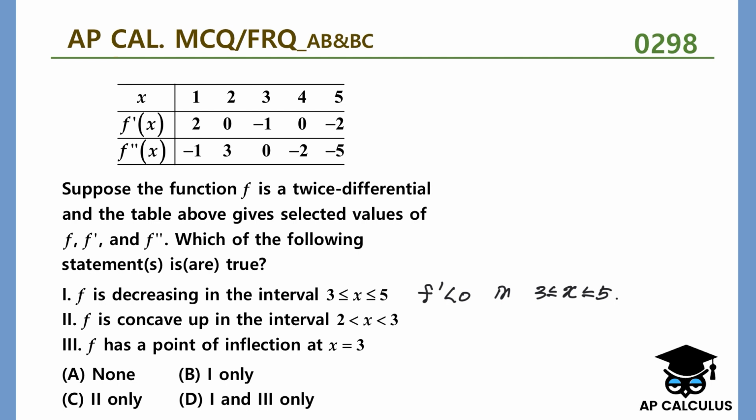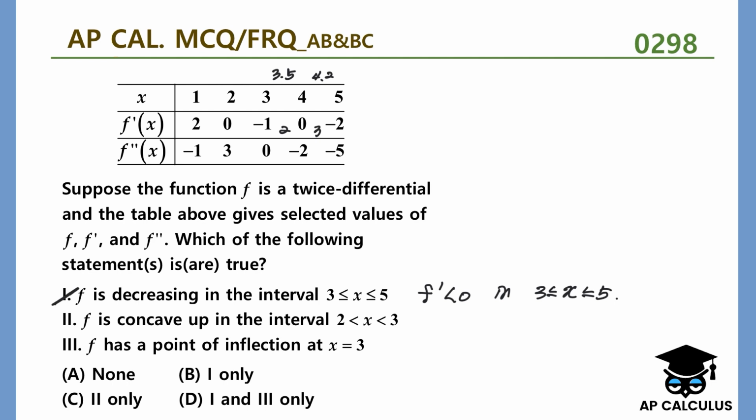Let's say at x equal 3.5, we could have a positive f prime. Let's say f prime is 2 or whatever, right? At 4.2, we could have a positive f prime, right? Let's say 3 here, right? So we're not sure. We can't say that in this interval, f prime is always negative, right? So this statement is not always true. Okay, does that make sense?